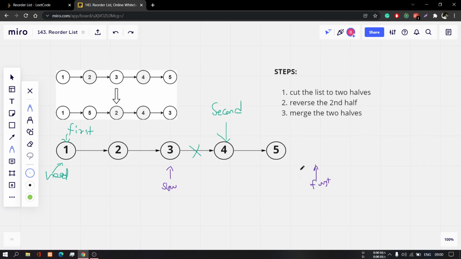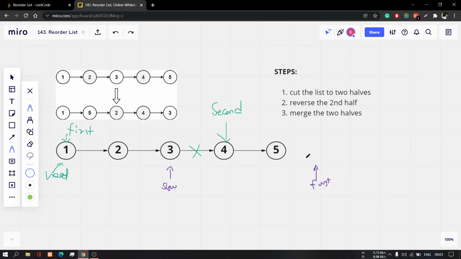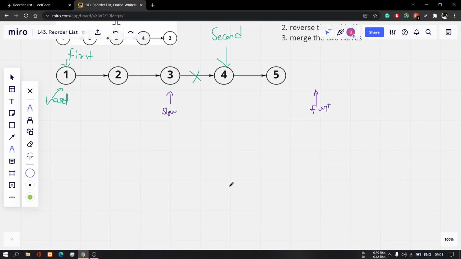You can reverse it using a while loop or using recursion also. I will show the recursive code as I have done it in recursion. So after you reverse it, it will look somewhat like this, 1 2 and here it is 3.